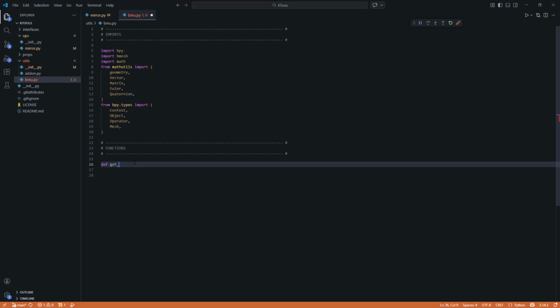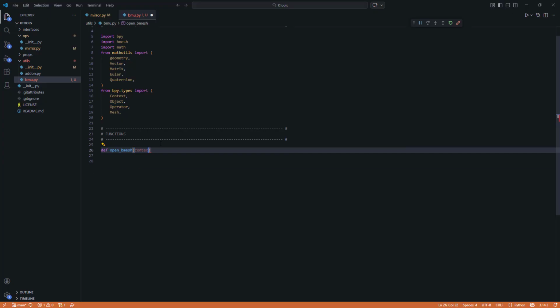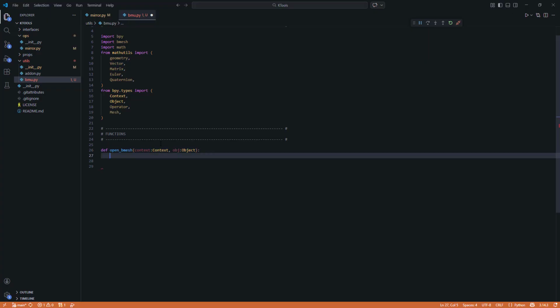Then we'll say def open bmesh like that, and we'll just pass in the context, and then we'll say obj, and we'll make it obj like that, and then we'll do a little bit of type checking.